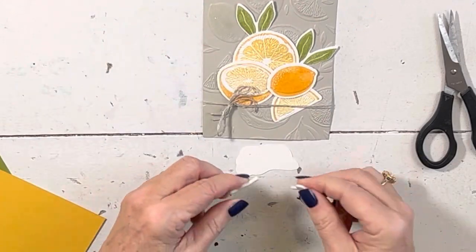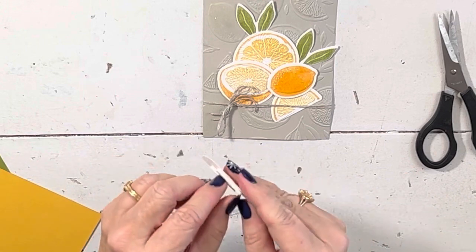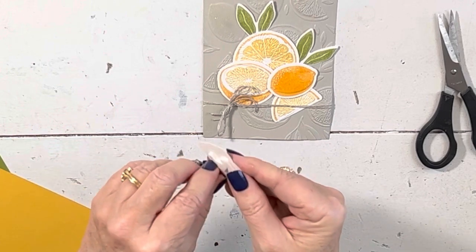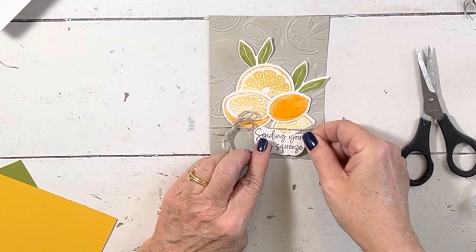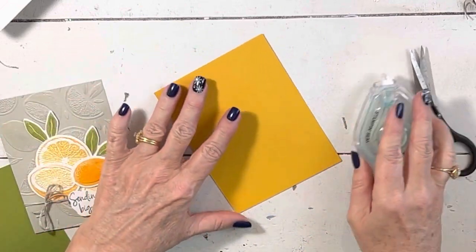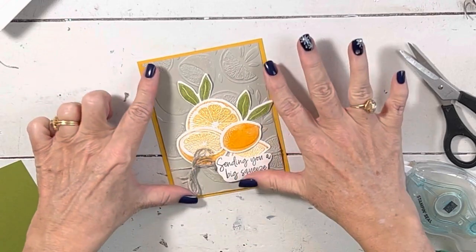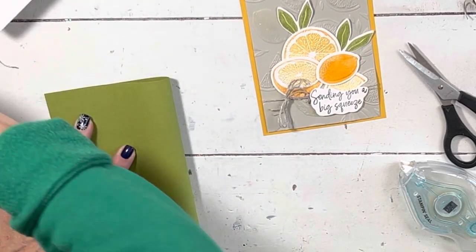Take another dimensional and add this here. This came out of one of our kits — it's a little miniature sheet of dimensionals. The kit's done and they give you way too many dimensionals for most kits. I have a super cute new kit coming tomorrow — if you haven't seen it, I'll put it in today's email if I remember. It doesn't even need stamps; it's perfect for those people in your life you're trying to convince they can do this with you, but they say they're not crafty. Add our crushed curry — isn't that pretty? And I have Old Olive, one of our standby great colors of all time.